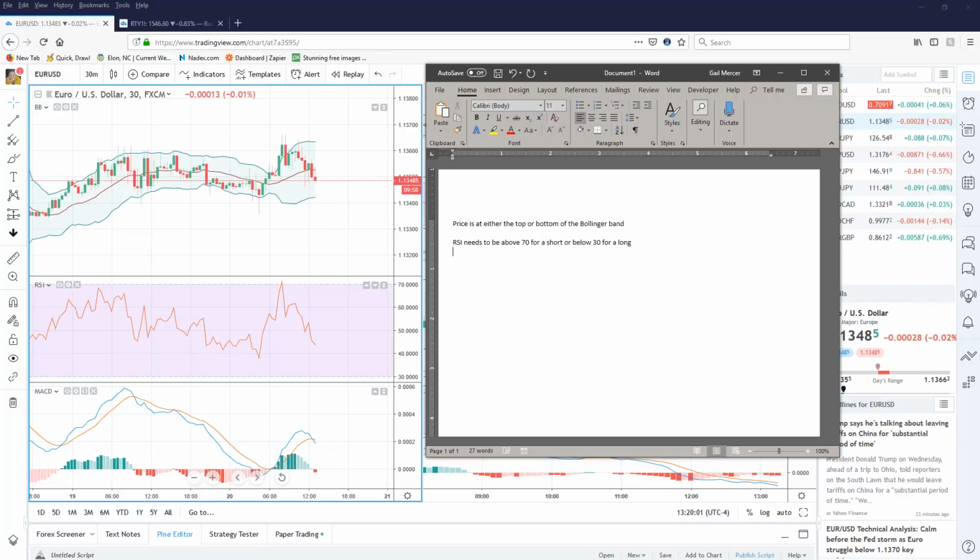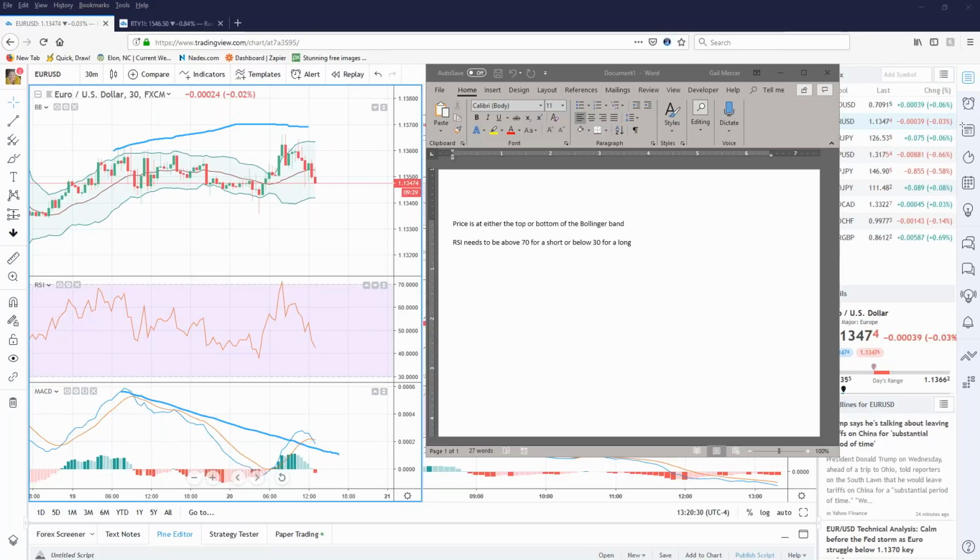And what about the MACD? Well, if you're just going to wait on the color here, you're probably going to be a little bit too late. But what if instead of that, we used a divergence? For example, you can see from here to here, we're making higher highs, but here we're making lower highs.